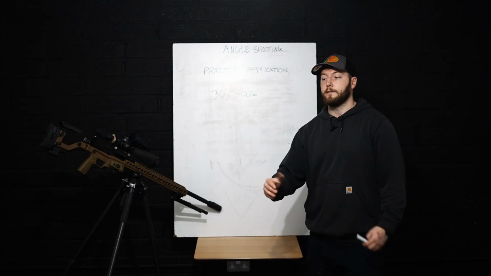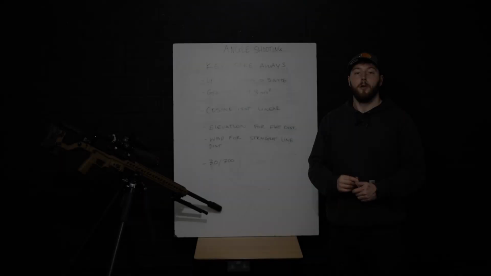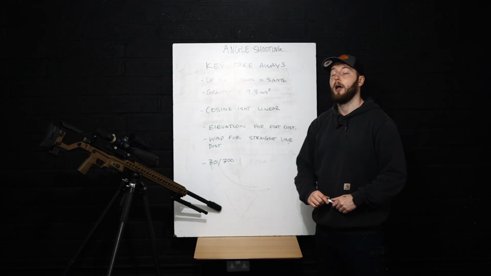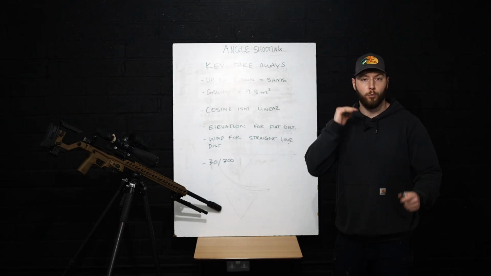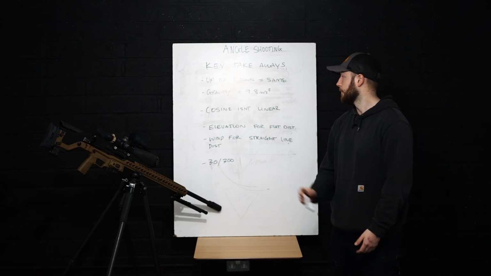Again, I just want to think of things that don't put out any form of signature, or run out of batteries. Cool, so I want to finish off with some key takeaways. First off, up or down is exactly the same. You're always going to hit high if you do not take into consideration gravity and cosine.